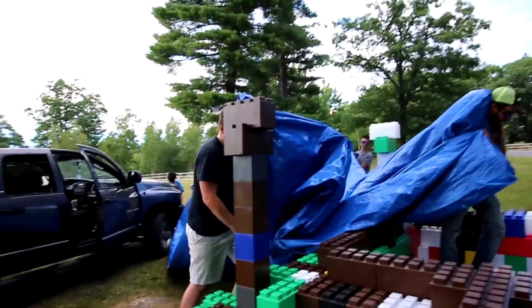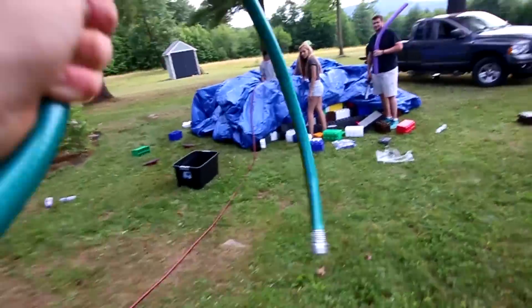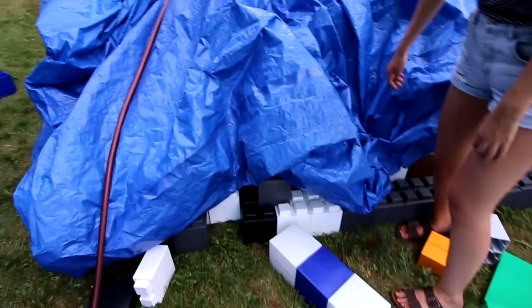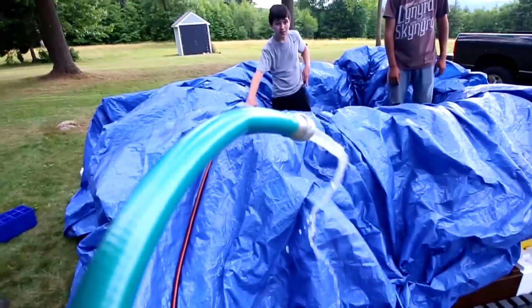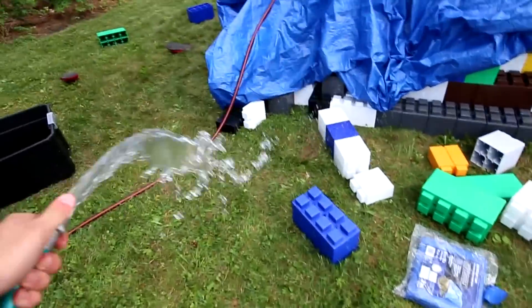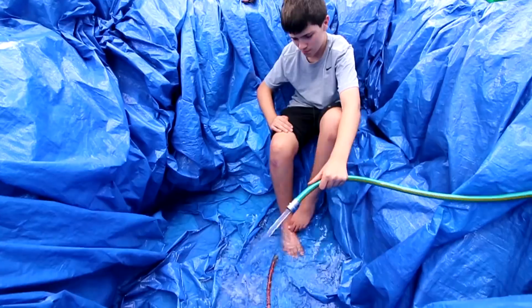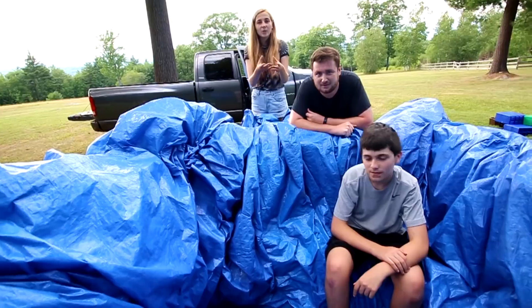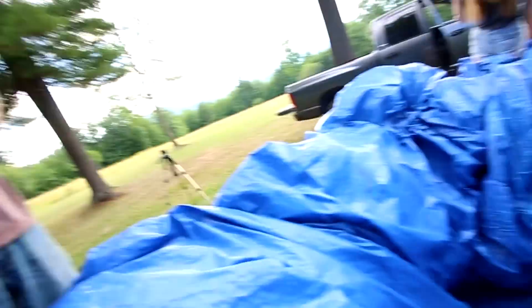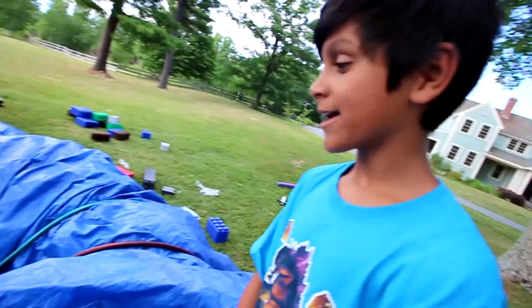Watch the tiki torches. I'll go turn it on. One faucet is actually hot water — nice and hot! Maybe we got two gallons in there. Bath bombs that fizzle in the water — we have some old bath bombs. We need a smaller tarp or a bigger hustle. I did absolutely nothing and I'm excited.